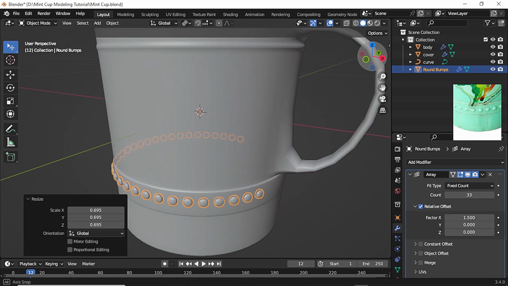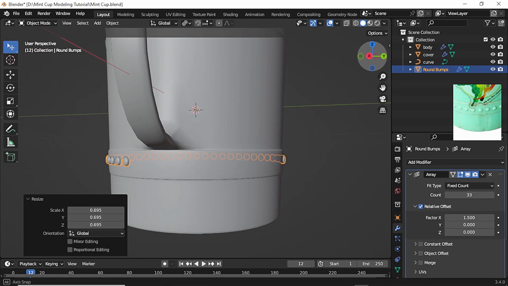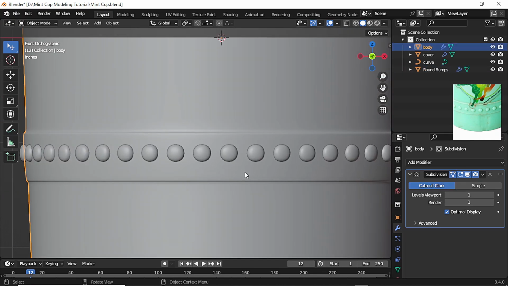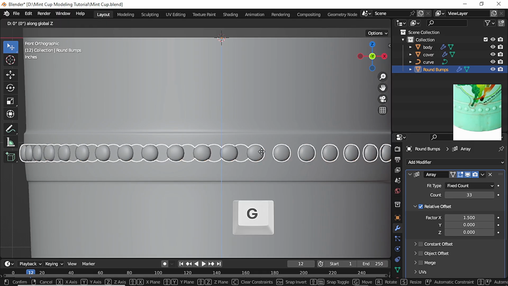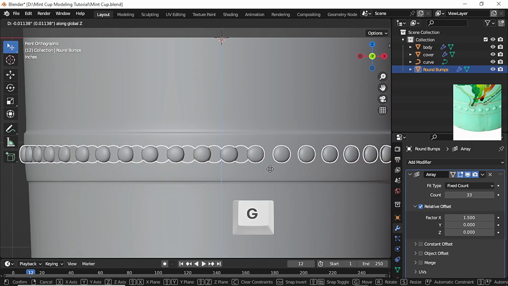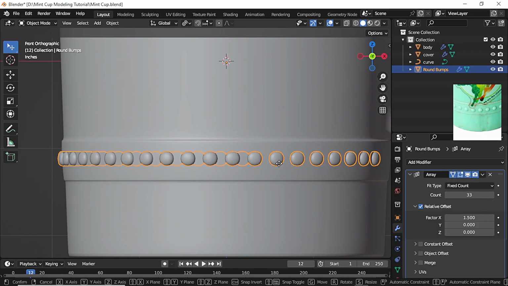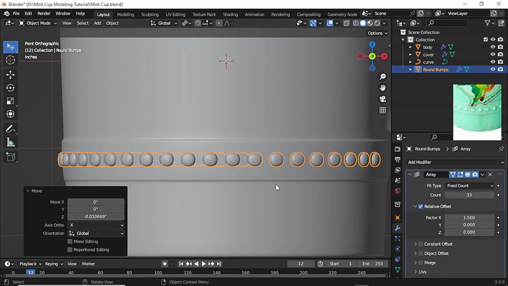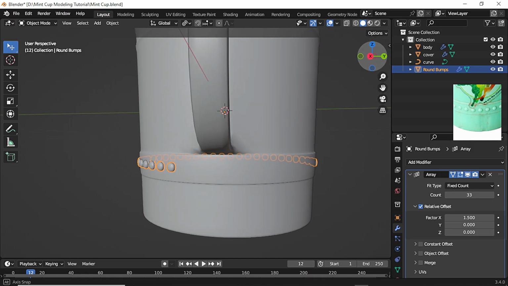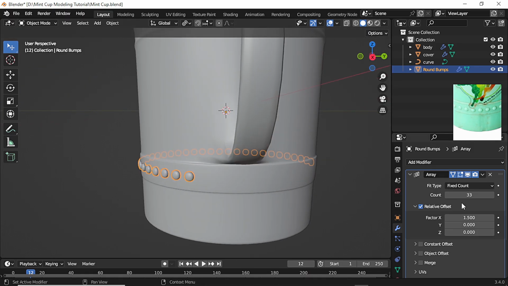That's much better. Now let's bring it down a bit. Okay, so let's fill the empty space over here.